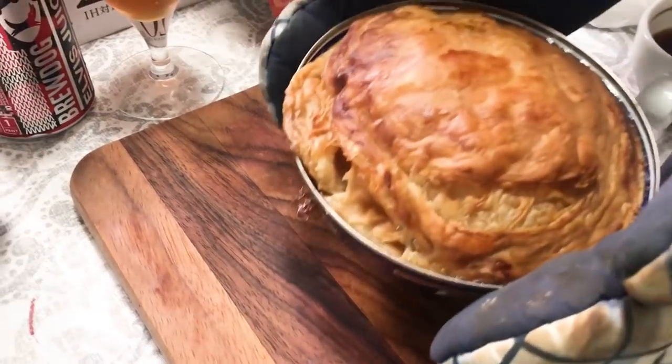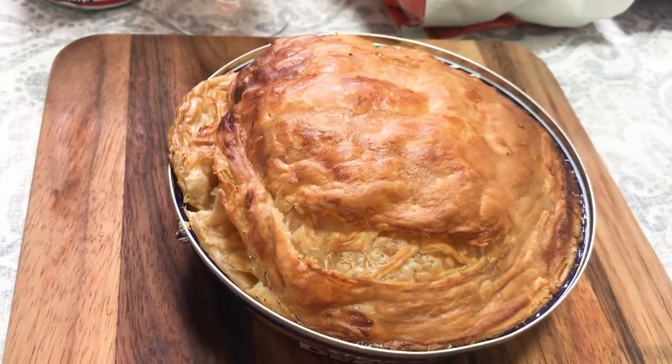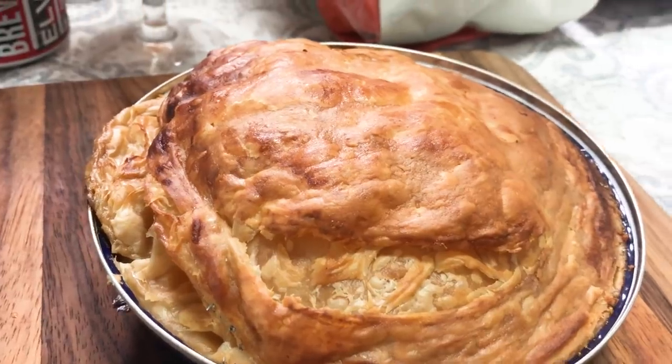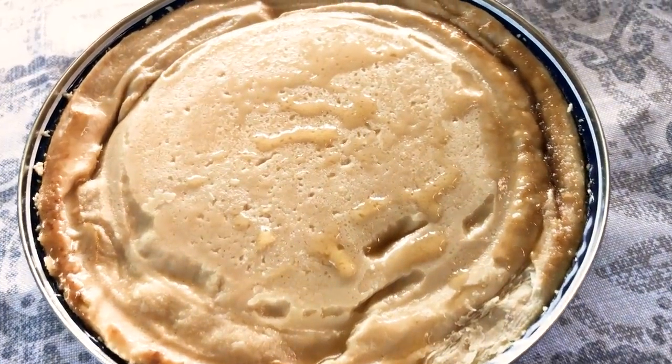All right, so next, we had to bake it in the oven. This is Fray Bentos steak and egg pie. Oh, that was delicious. It's canned pie. Yes, it is. Basically we had to open it up like any canned item. And we had to bake it in the oven for 25 minutes. And it puffed up beautifully. Oh my God, I love this. I love the way it looks. Super easy pie. That looks so good. It's so convenient. Oh my God, check it out. I am so excited to try this pie. I cannot believe this came in a can.